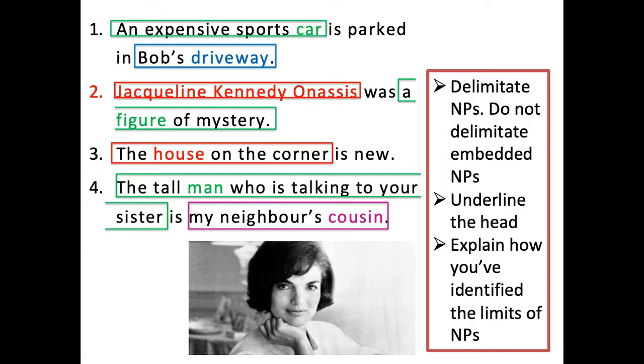Now, the second noun phrase, my neighbor's cousin, is the subject complement in the sentence. It follows the verb be. So as it has a grammatical function, like subject complement, it's likely to be a noun phrase. And this one illustrates the case where the determiner slot is filled by a genitive, my neighbor's, and the head is cousin here.